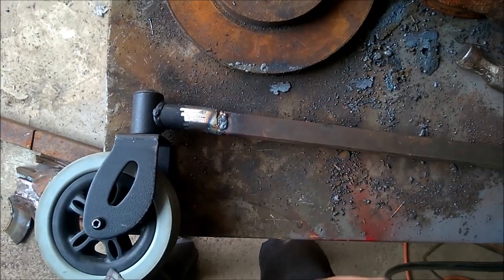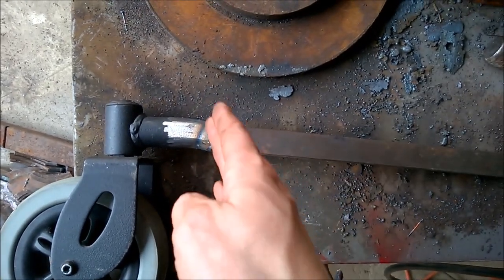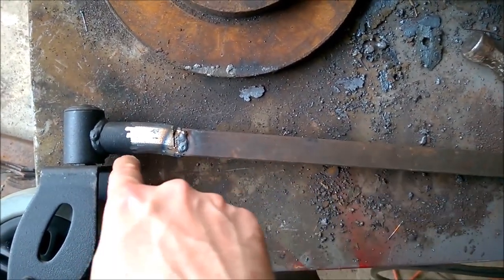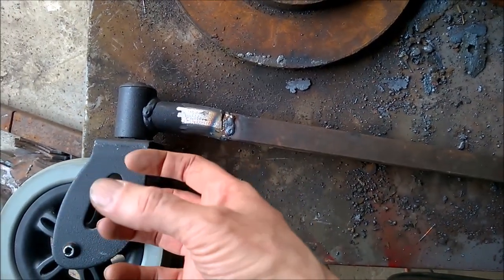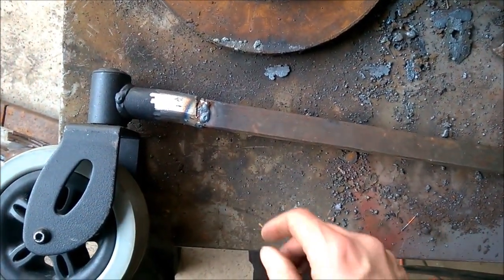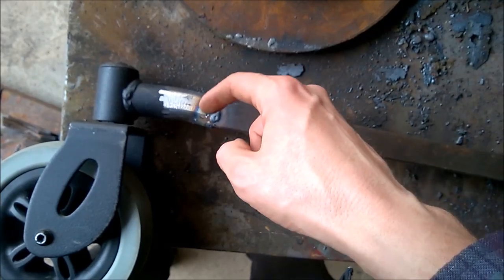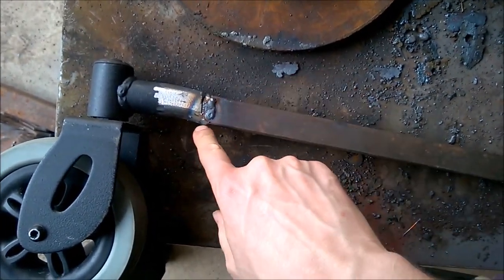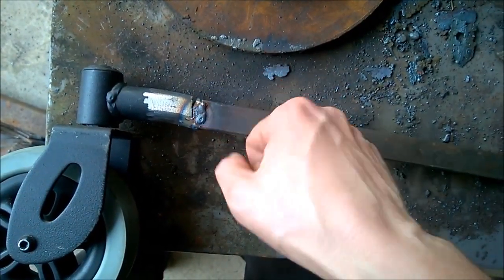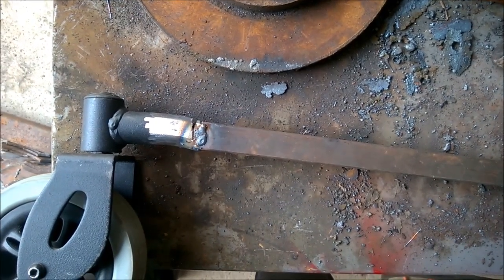So with the part where we're attaching the caster, you can see that initially I cut it off and then ground it trying to get it straight, but it wasn't really too precise. And I really want this bar to be pretty dead on, straight across, so that as this pivots, it doesn't have to pick all that weight up in order to pivot. It doesn't have anything trying to keep its orientation. So even though I missed on my initial grind and weld, all I have to do is grind a notch and then bend, just leaving a little bit on the bottom. Then we're going to bend this up until we get just the right angle, and that way we can keep shaving it until it comes up. It's a little late in the game. Probably could have been a little more careful when I tacked it, but here we are.